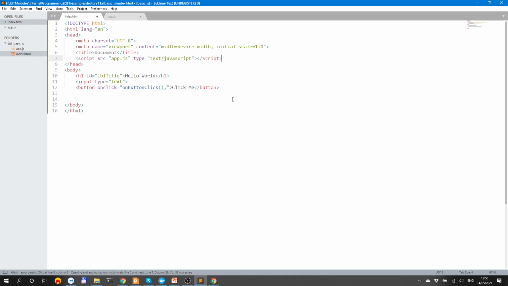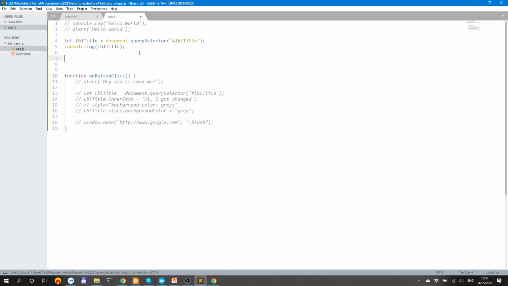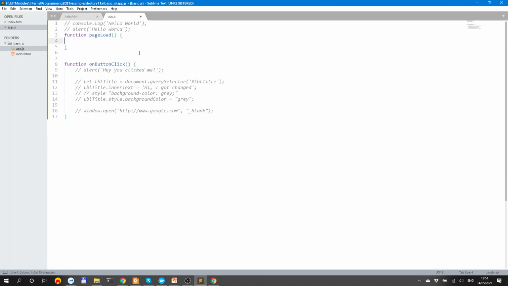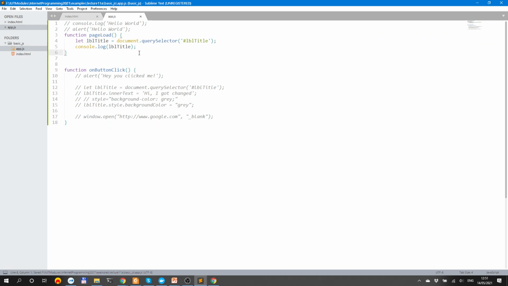There is another way, where I'd like to keep everything here. I would like to assign onload, and I can say some method, pageLoad, right? So I can do something like that, and I can define a function, call it pageLoad, and I know this particular method is executed only when this particular HTML is fully loaded, fully rendered to the user.